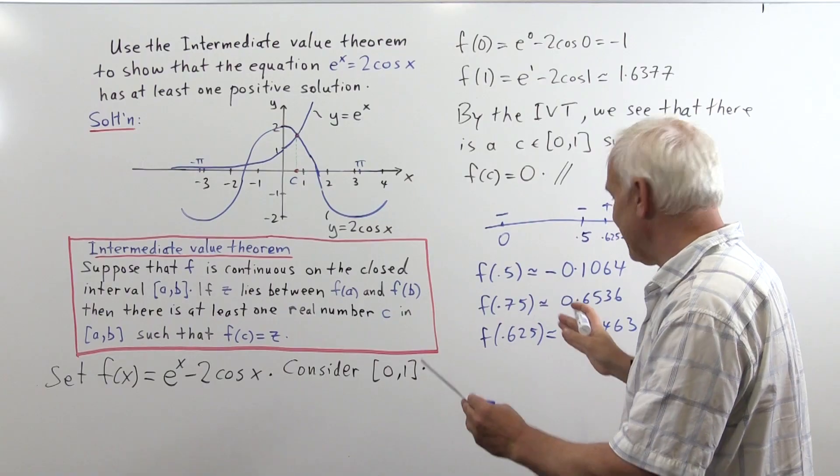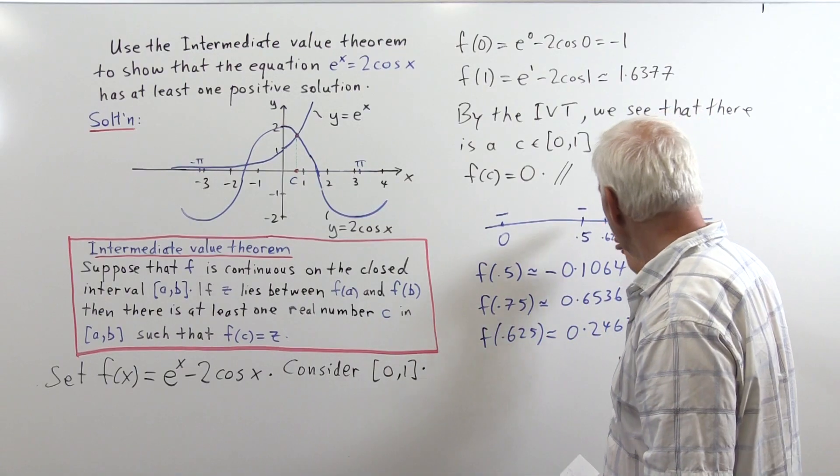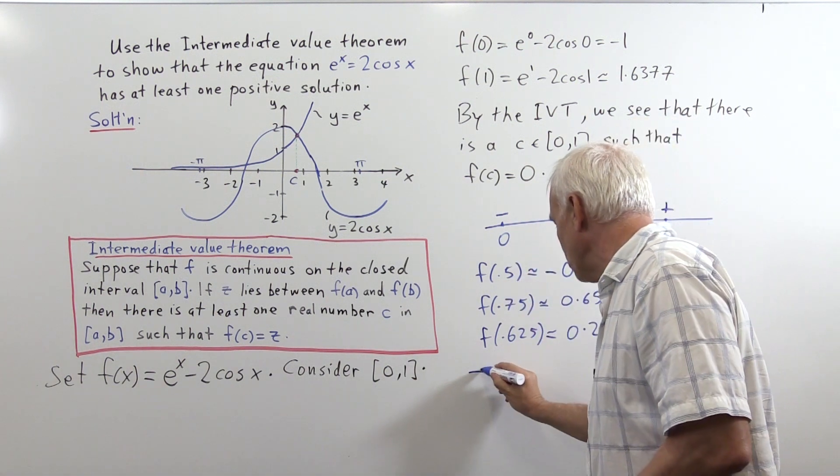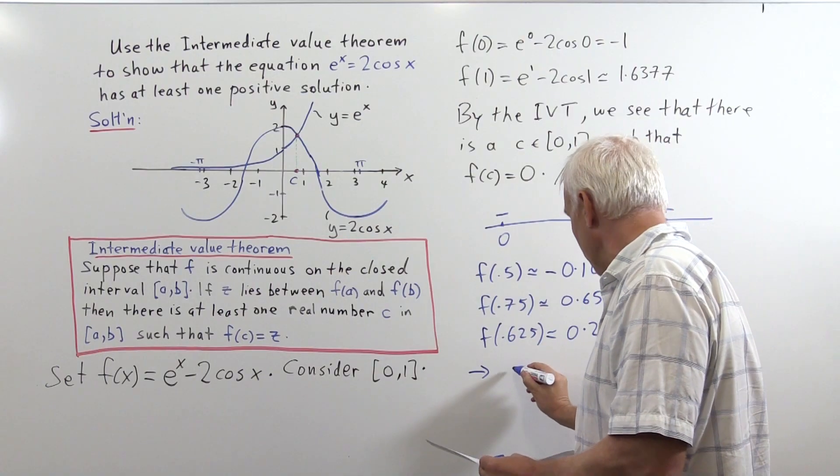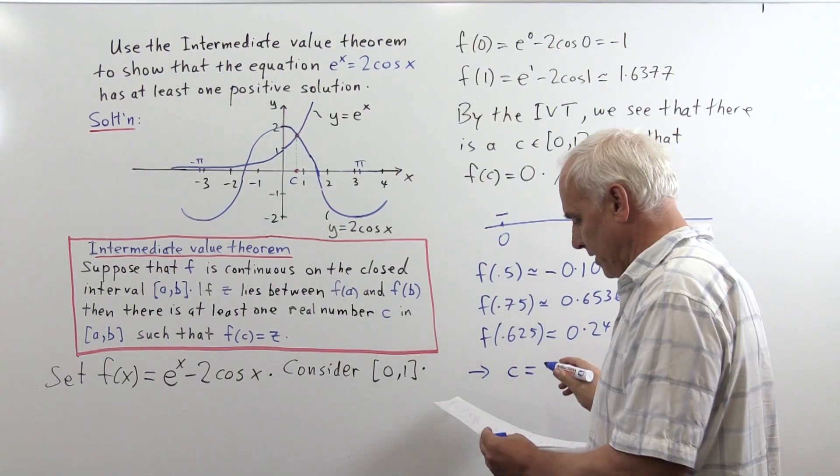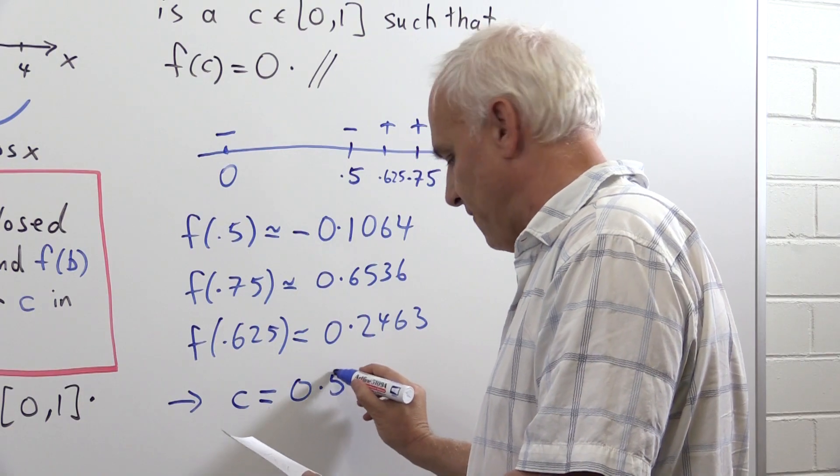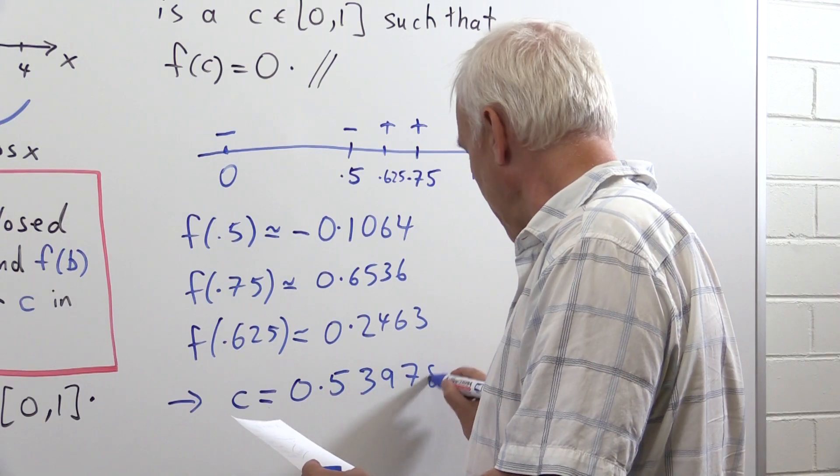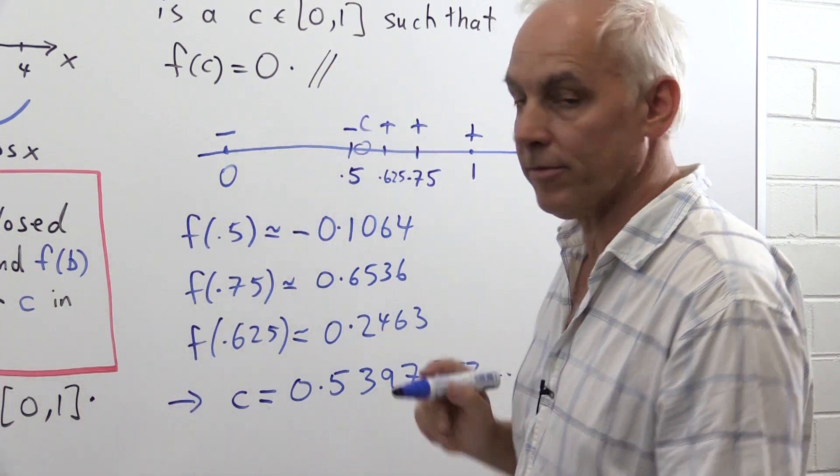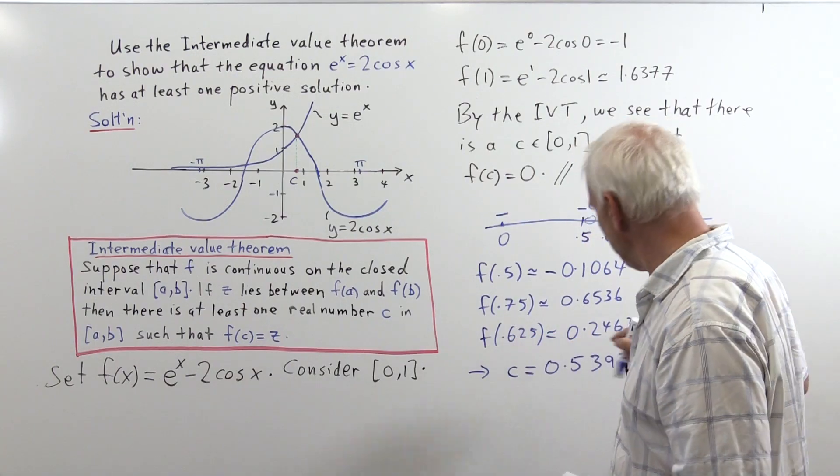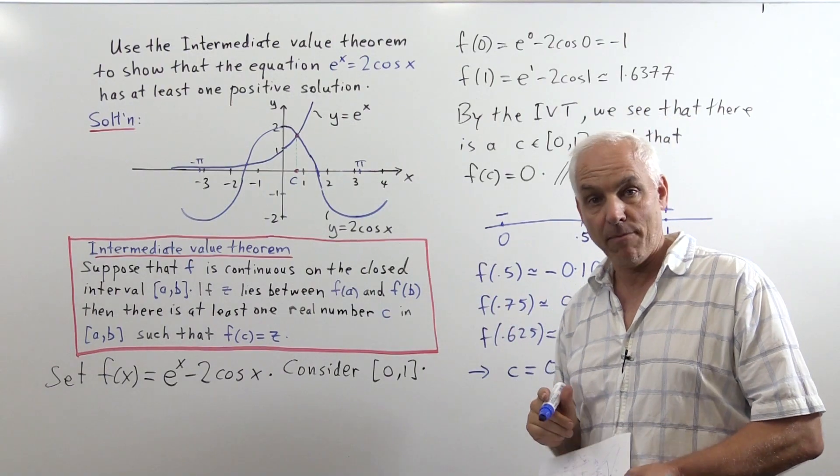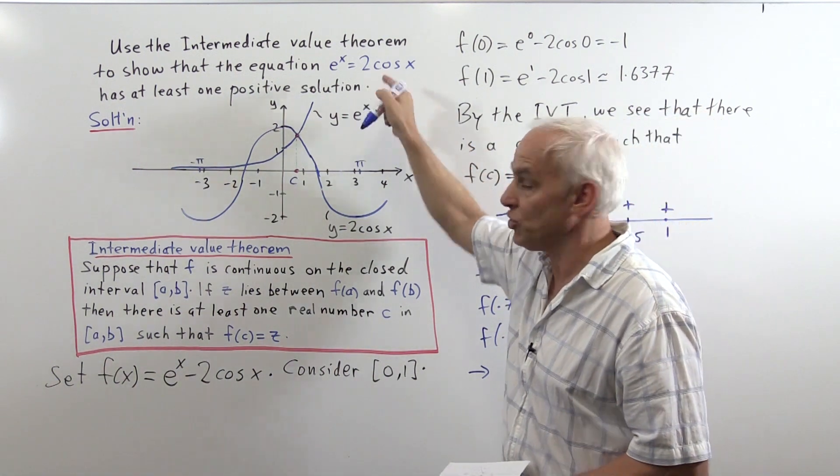By iterating this procedure, we can narrow down the range of values where the 0 is located, and eventually get closer and closer to the actual value of c, which is roughly 0.5397852. So it's actually an infinite process required to obtain this idealized real number, which is the solution of the original equation.